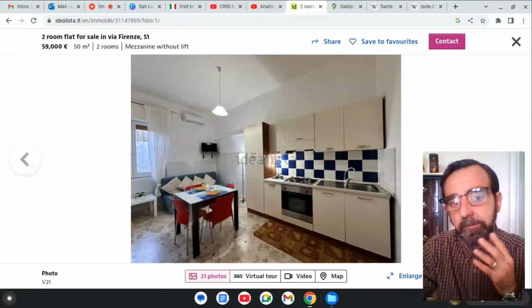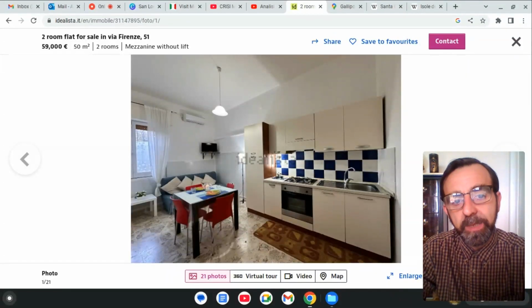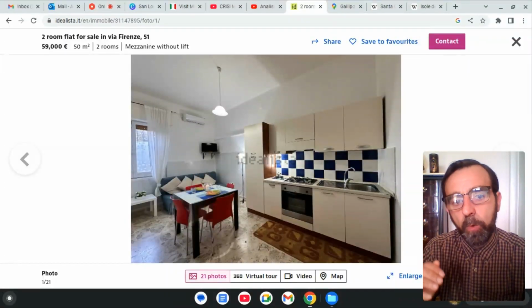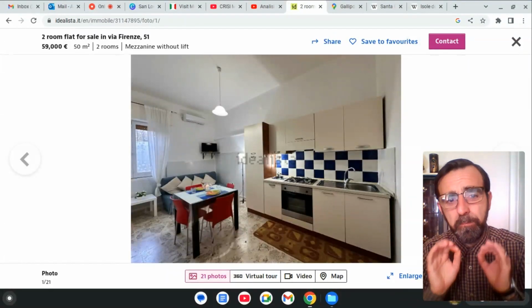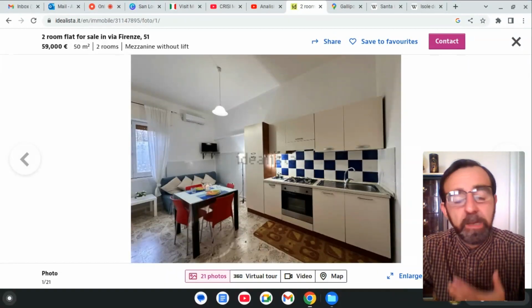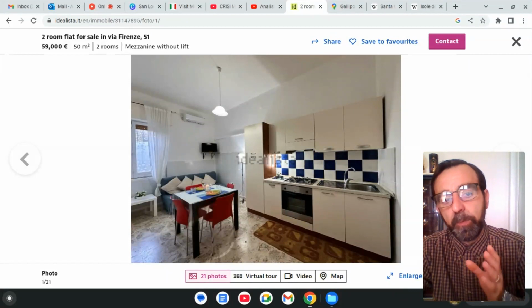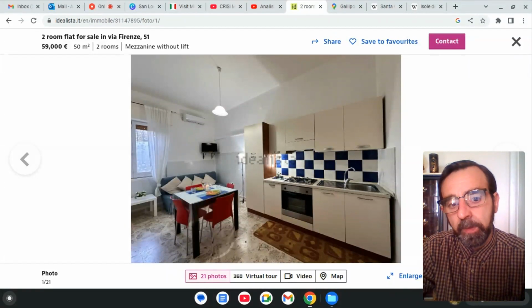Now, let me see, because what is very important for me is that the property doesn't have to be in need of renovation. That zero. I want to buy, I want to let it the day, I want to rent it out the day after, basically. Just minor things to do, but this is my philosophy. Again, people don't have to necessarily agree with me from this point of view.